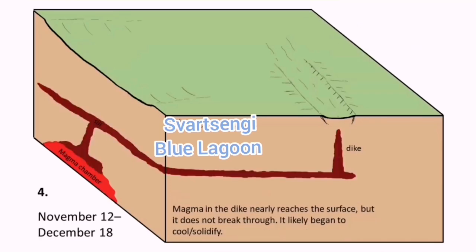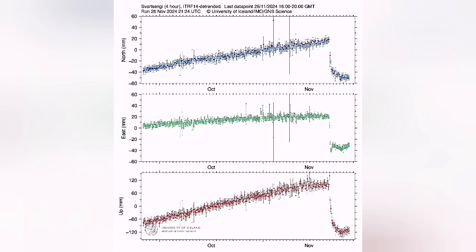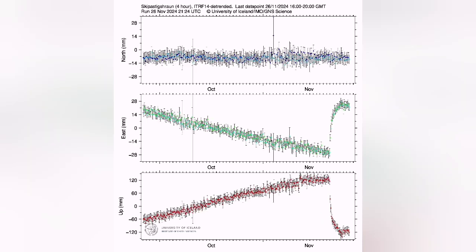The uplift of the land for the next cycle of eruption, which comes probably in a few weeks or months, has already started. We see it in the GPS data — they measure the distance between the ground surface and the satellites so we can see any changes. Due to accumulation of magma under this area, the ground now seems to be starting to rise again, although we had a fall in the measurement in the area of the Scipatskis Heron lava fields. The general trend is toward rising ground again, meaning the blockage of the passage is happening, but at the surface we are still seeing the eruption.